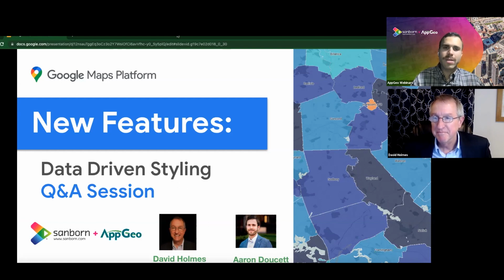Exactly, and the reason we recommend our customers do some of that styling is, let's say I have a color ramp going from light green to dark green, and then we have a bunch of parks underneath that are by default going to be dark green. That can get confusing for your users when suddenly they're associating the color of lakes and parks and things like that with the data you're trying to display. So using a scaled back base map is going to make that a lot simpler and let your data really shine.